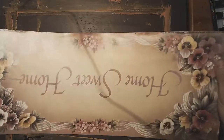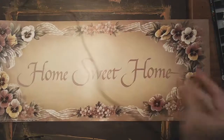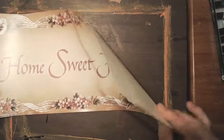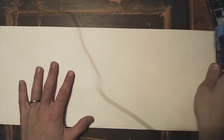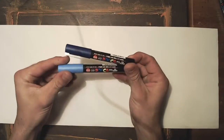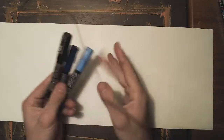It's on this sheet of paper — just an old print, you know, bought from wherever. What I'm going to do is draw on the back of it, reframe it, and put it back in her house so she gets a little piece of art from me. I'm going to be using these Posca pens, so let's get to it and see what we come up with.